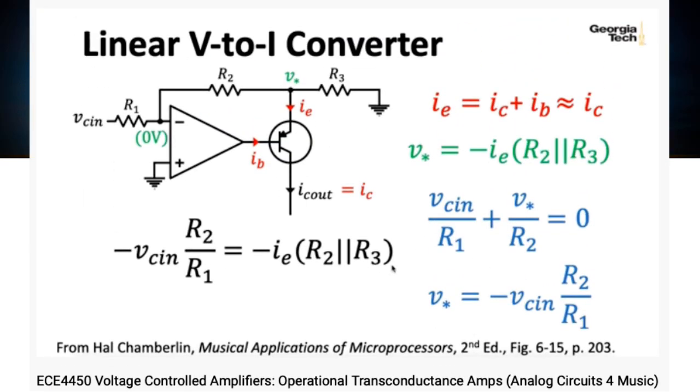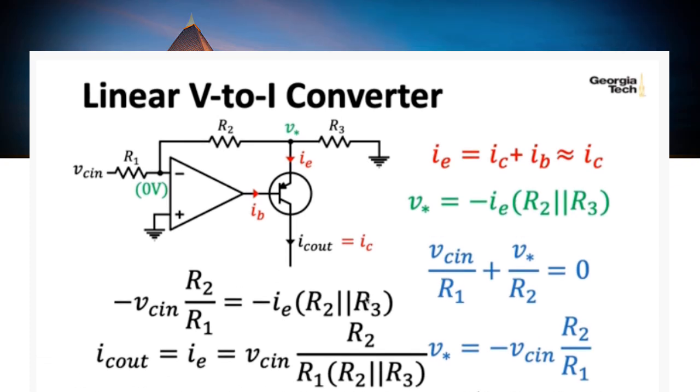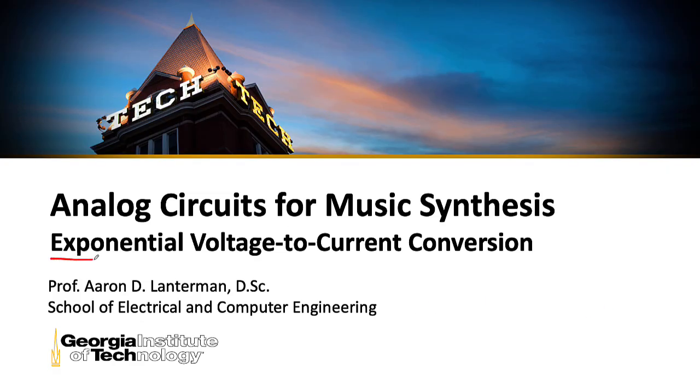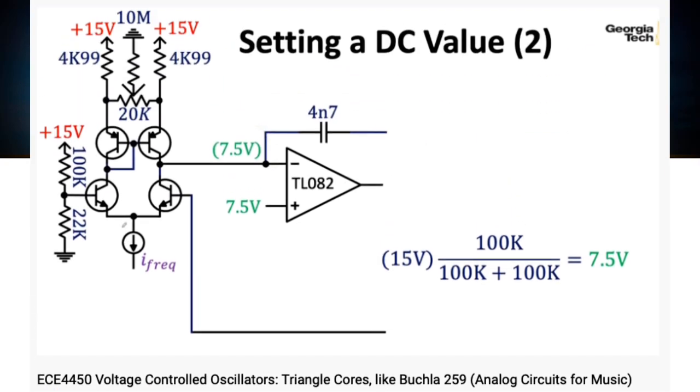Previously, we've looked at circuits that turn voltages to currents according to a linear relationship. This lecture will involve looking at similar circuits that apply an exponential relationship. Now, I've mentioned these previously in the context of voltage-controlled oscillators. The circuits I presented in those lectures were really current-controlled oscillators, and I hand-waved a bit and said later we'll look at a circuit to create the currents for these oscillators.